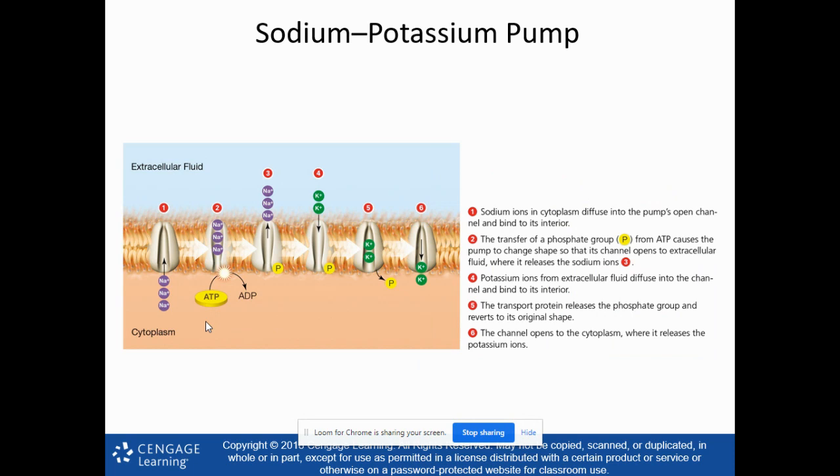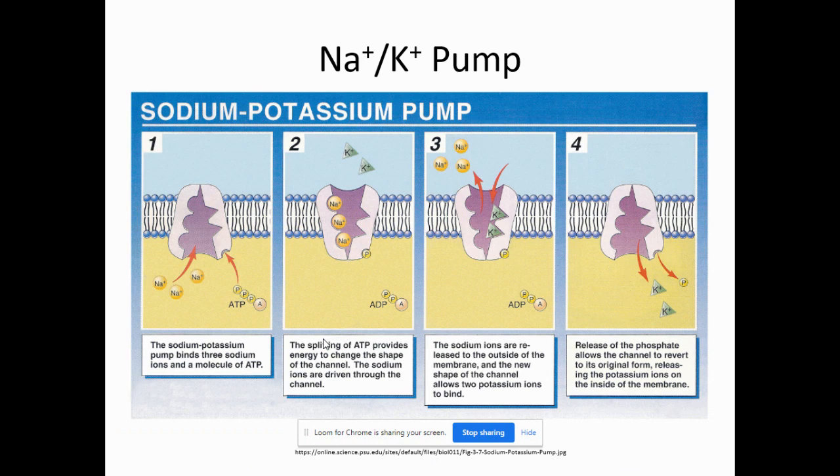concentration gradient. A classic example of this is the sodium potassium pump. We don't really need to talk about the purpose or specific examples of what this is used for; you'll talk about this in other classes. But this is a classic example of active transport because this membrane protein moves sodium against its concentration gradient to the outside of the cell with the help of ATP, and it moves potassium against its concentration gradient to the inside of the cell. Again, active transport needs the input of energy in the form of ATP to move things against a concentration gradient.